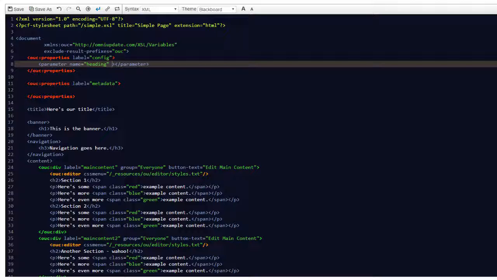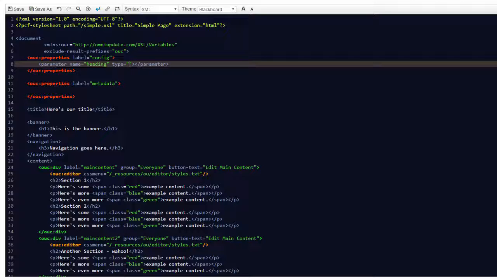The next mandatory attribute we have is called type. And type, there's quite a few different types that determine how the parameter looks and how the parameter functions. Just as a sampler, there's one that's type equals text. That's going to create a text field. Type equals asset will make that parameter an asset chooser that you can use. Type equals select will give you a drop-down menu. Type equals file chooser will give you a standard kind of OU Campus file chooser that you're used to seeing.